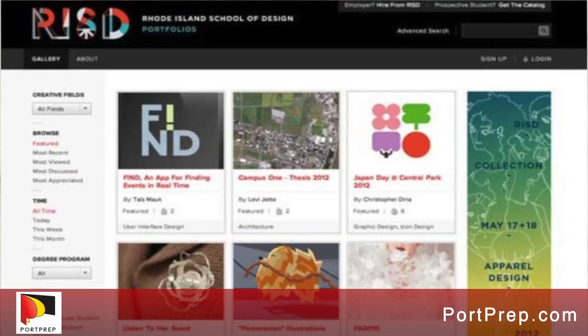That's really a great way to gauge whether or not you think that program is appropriate for you. I know freshmen at RISD do that all the time when they're picking their majors. They get online and look at those images to see what kind of student work is being made. That's one thing about applying to art school that I didn't have when I was growing up. We didn't have the internet, so we couldn't get online and look at all these images. Now we have this incredible exposure to all of these images, and I think it's a great thing, so use it.